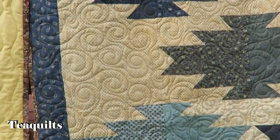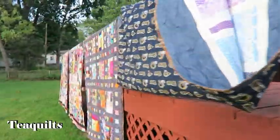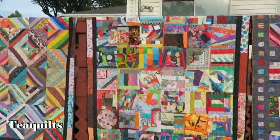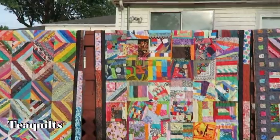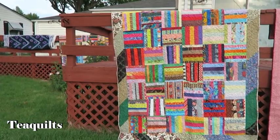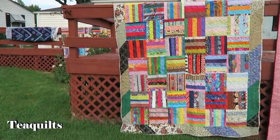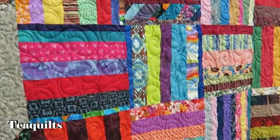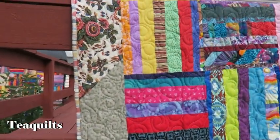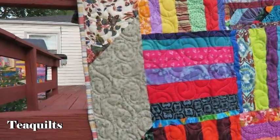I have a couple more quilts made using these blocks. I'm going to switch the quilts out on my deck — these last two were done by members of my small quilting club. This one is made by Sarah — it's the straight strings pattern, and she did spiral quilting in it as well. You can see the quilting there. I just love all the colors in the block, and she did diagonal lines on the borders, which I thought was really nice.